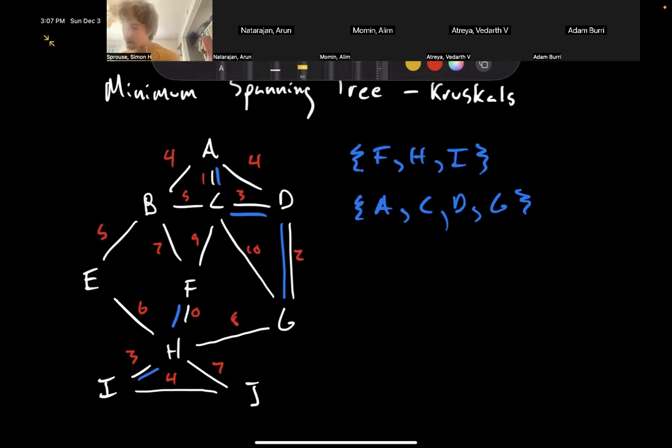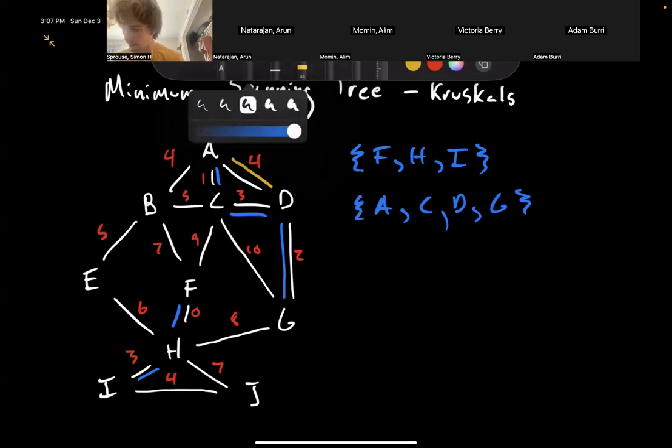Okay, now we're going to run into something interesting, because this edge right here from A to D is not useful, right? A to D would give you a union between A and D, and as you can see, they're already in the same set. And our goal from Kruskal's algorithm is to eventually get some kind of set such that we include all of the nodes. So adding an edge that just gets you two nodes that are already in the same set doesn't actually give you any progress towards our ultimate goal. So I'm going to mark that one as yellow, meaning that we didn't use it and it wasn't useful.